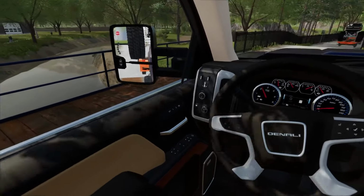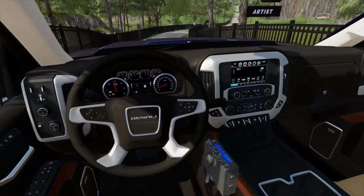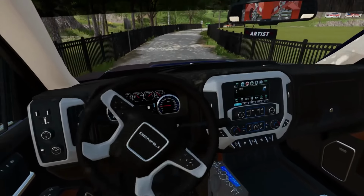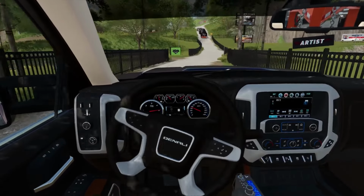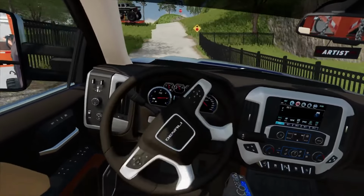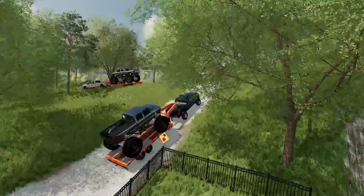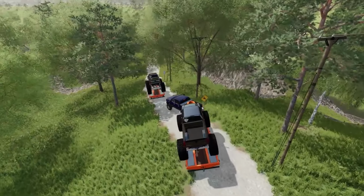We gotta cross this bridge here. It should be fine. I don't think there's really a weight limit for this bridge. At least we're not over it. So we'll get across that. Speed limit 55. I don't think we're gonna hit that. Oh, we got a big hill. Come on. Get some speed. Watch out, Grant. Oh, we gotta make a turn here too. And we got it easy. The GMC's got it.